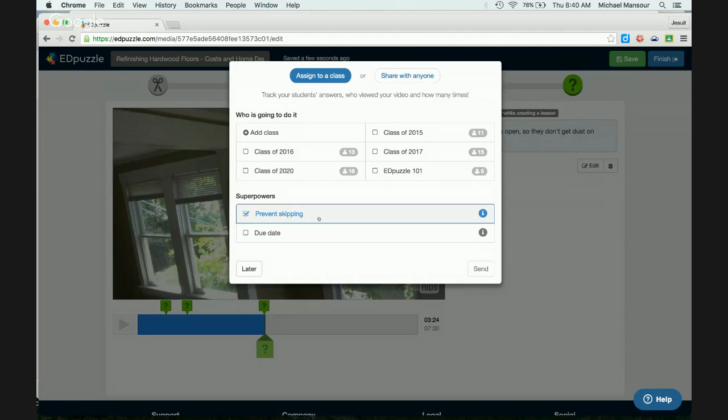This is one of the really handy features. So when students are watching the video, they may just scrub through and go through the questions automatically without watching the video. So one of the things you can do is select this prevent skipping, and it won't allow them to just scrub through a video. Now, if they watch something and they want to go back and rewatch it to make sure they get the answer, it does have a nice little feature that allows you to go back 30 seconds in the video if you miss something. And so it allows them to go back, but it doesn't allow them to skip forward in the video if they want.